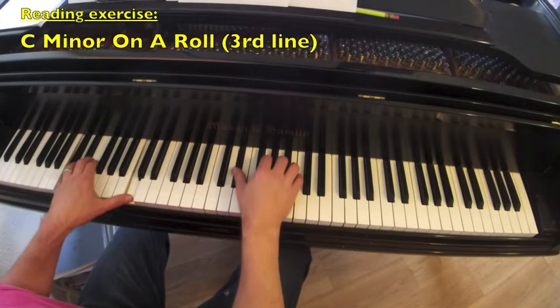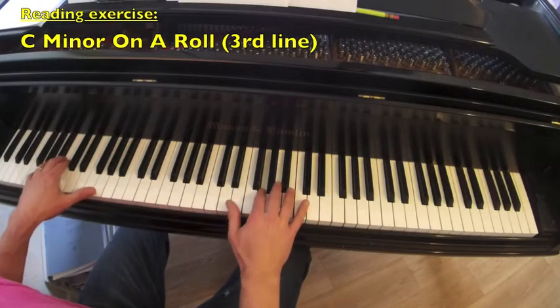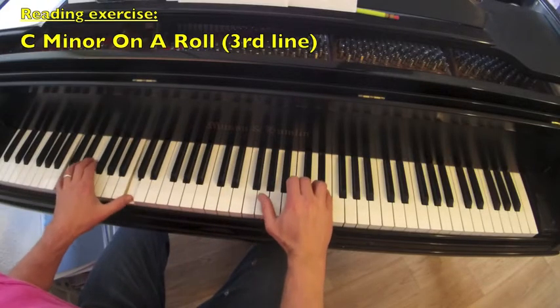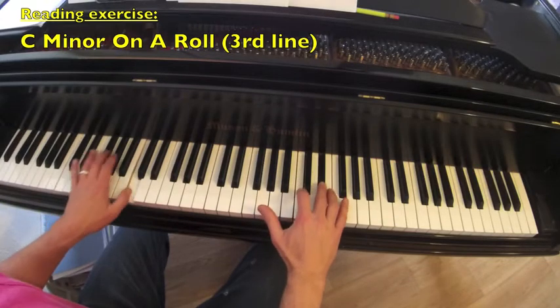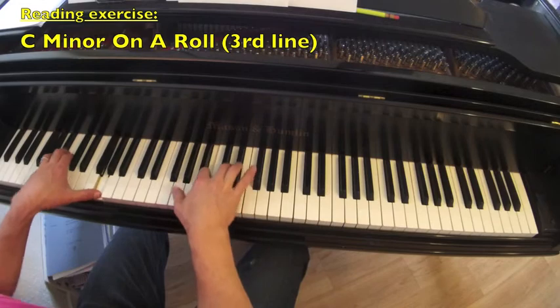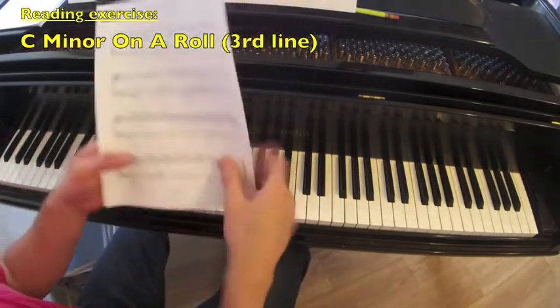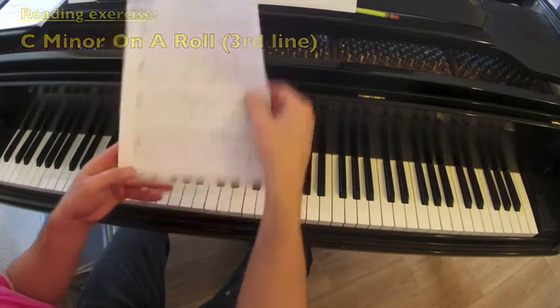1 and 2 and 3 and 4 and 1 2 and 3 and 4. Okay, and then of course once you get that perfect there, put all 3 lines together.